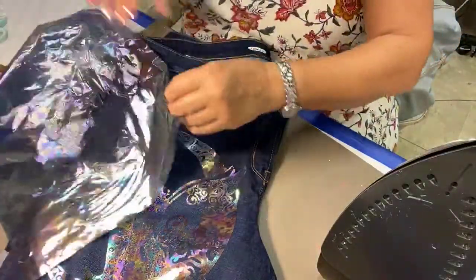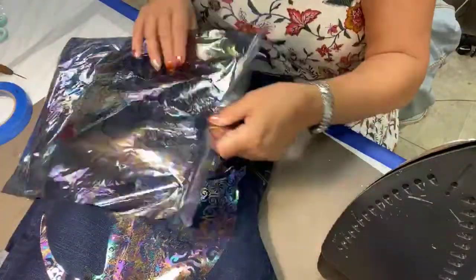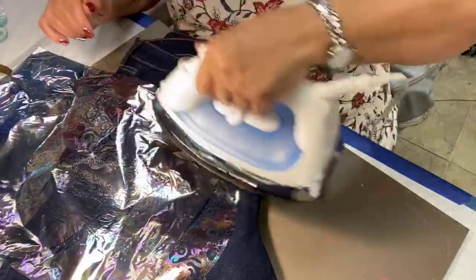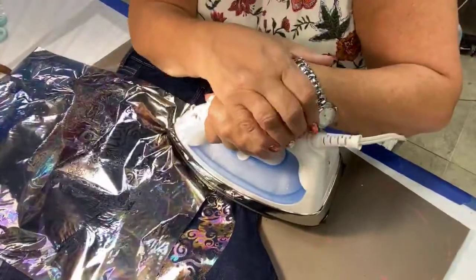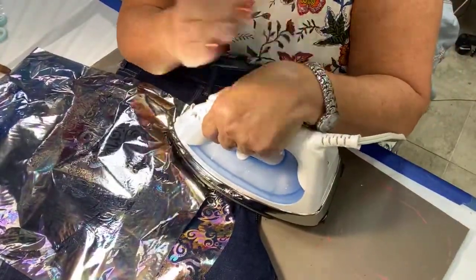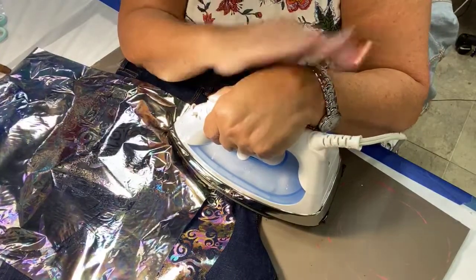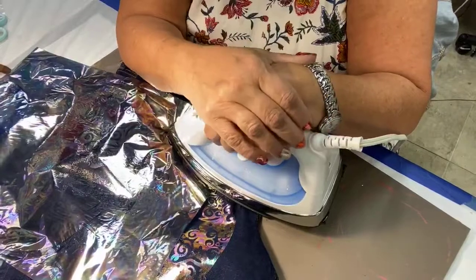Now I need a little more right here and a little more right here. As long as I haven't hit my foil with the iron, I can come back and reposition it, press it down, and release a little more. If I've already put the iron on it and pulled it back and it hasn't released, it's done. Don't bother to use that part of the foil again.